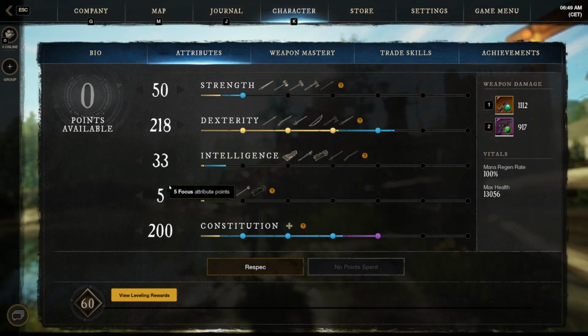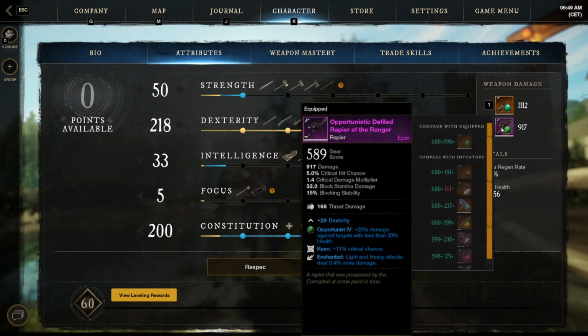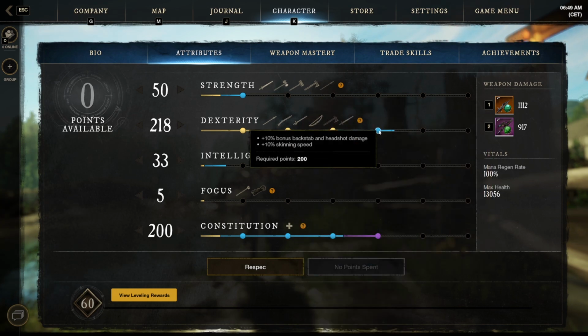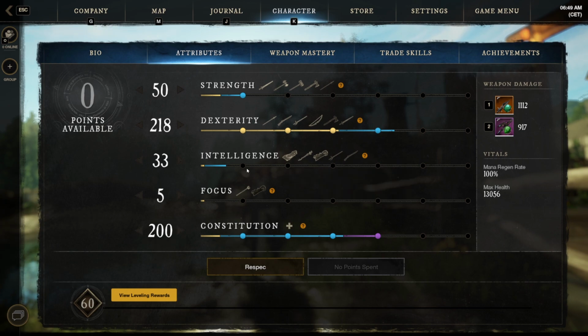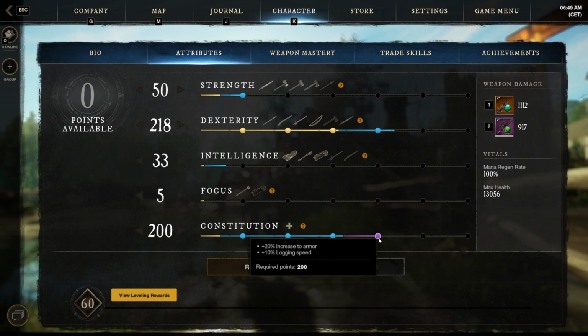It's definitely fine. You should definitely check that you have the 50 points in strength for the extra melee weapon light attack damage. For our rapier, this is so powerful. Also for the spear, we do a lot of light attacks, especially with the rapier. The 200 points in dex are for the backstab damage. Intelligence is not needed, it's okay for some extra rapier damage. And constitution, the 200 points, is for more armor.